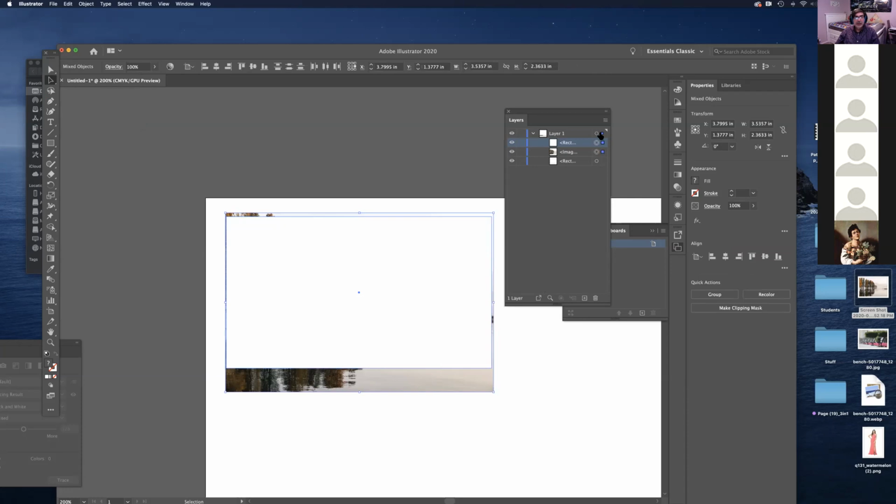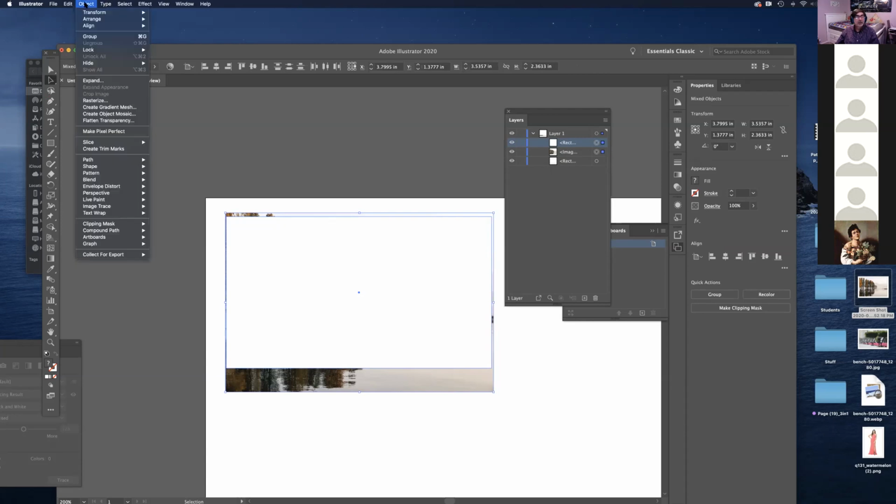When I shift select, in the layers you can see these two blue squares, they represent that these layers are selected. So once they are selected, I can go to Object, Clipping Mask, and choose Make.